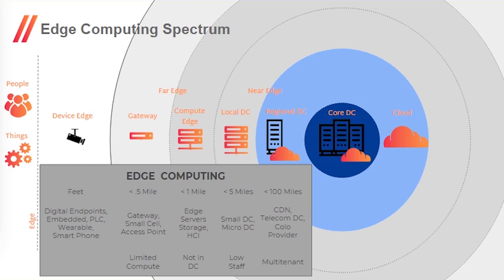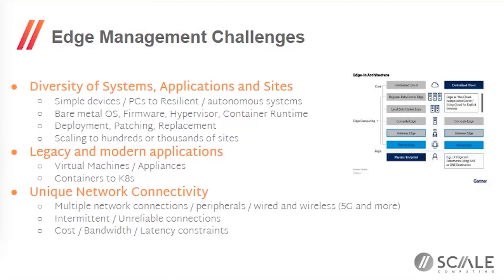There's obviously a spectrum — from very far, small, tiny devices to gateways that collect lots of data and maybe provide on-premises processing, to more sophisticated compute edge where you're doing inference in real time, perhaps inspecting parts as they come off an assembly line. You need microsecond examination and decision-making that's just not possible by sending large streams of images or video to a public cloud and waiting for a response. Those are the kinds of things driving the need for edge computing.